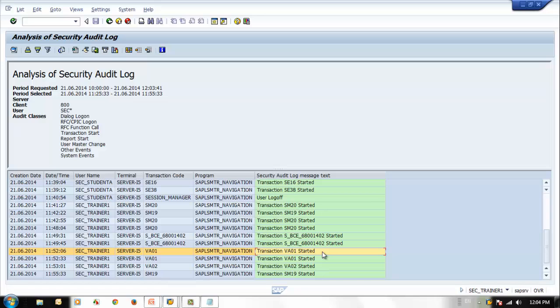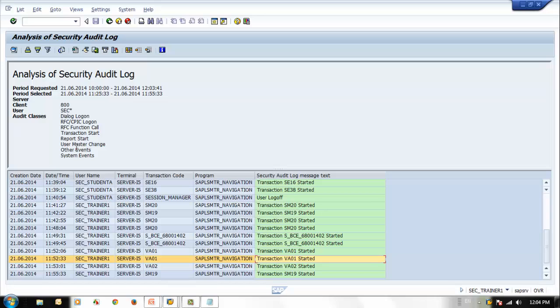Let me remind you again, let's say we went to transaction VA01 and VA02, but this will give only the transaction start. It does not give you what happened inside the system. That is not in our logging filters or in our logging classification. So you will not get what happened in VA01.